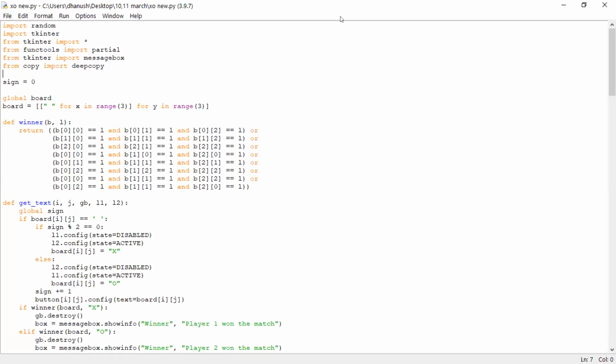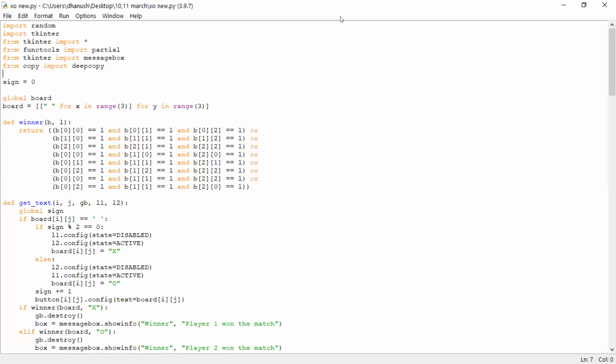First, the code starts by creating a list of three lists. The list is a board that contains three empty strings for each row, and then two functions called winner and analyst. It's going to analyze each and every line, and it's going to return again and again. For example, if the first number is 0, then it will check to see if 1 matches with the value as well. Similarly with 1, it checks against 2, and it goes on till 3 again and again. This will continue till all the possible values are checked for equality with the one or the other. This is the simple logic we are using in this.